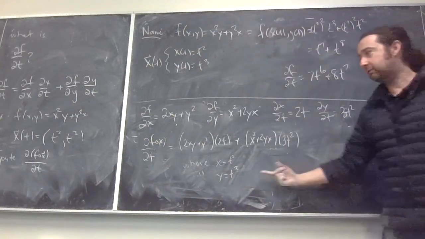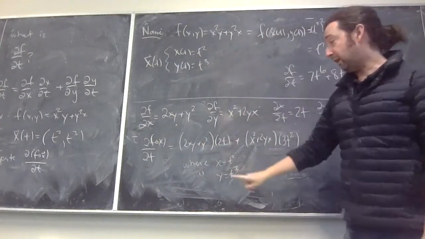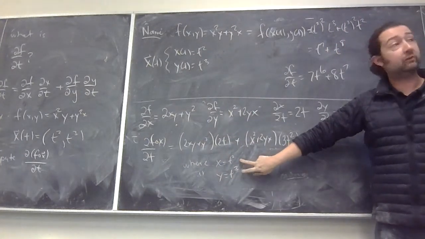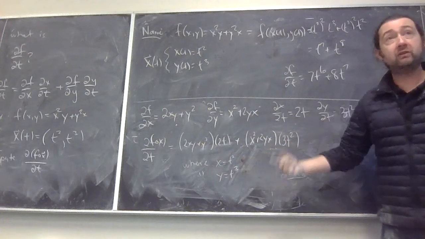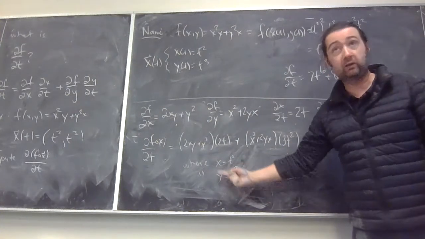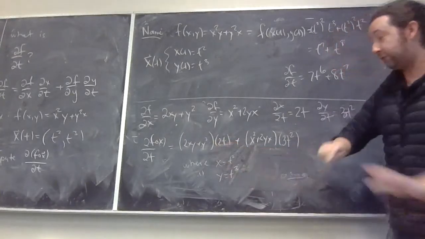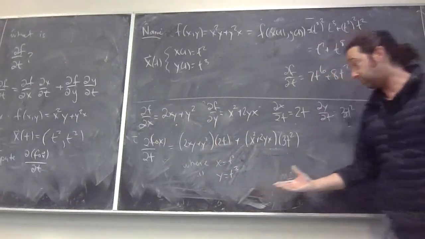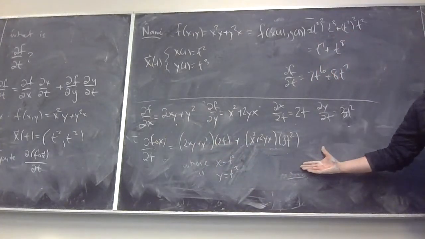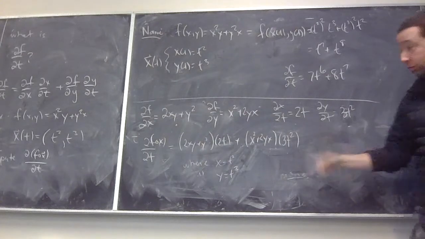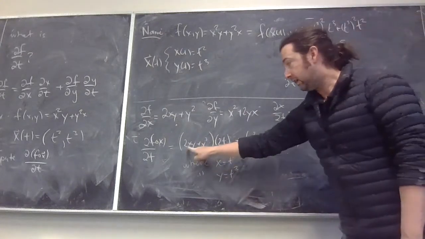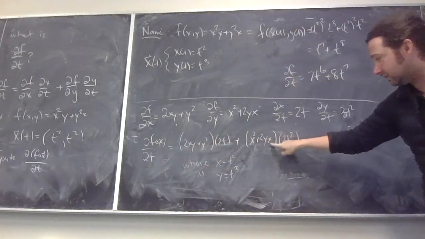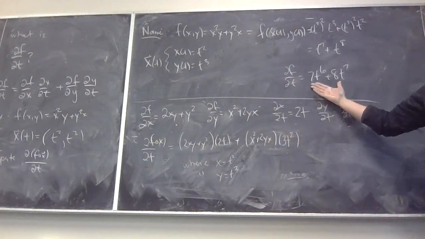Because the point is, if you ever have to compute with this, you don't ever have to plug these things in. If I gave you a specific number to compute with, you could just use the T value to calculate values of X and Y that you could plug in. So you can pull off the computation of the X and Y's without having to put them inside the function. So this is one acceptable answer. Does this make sense? You could keep going and plug in T squared and T cubed, and then simplify it all to get this back out the other side, but you don't need to.